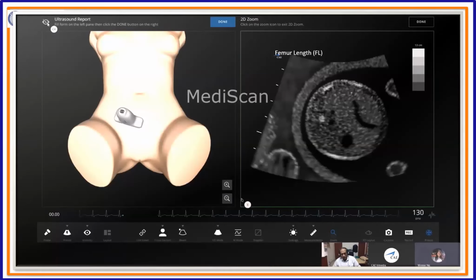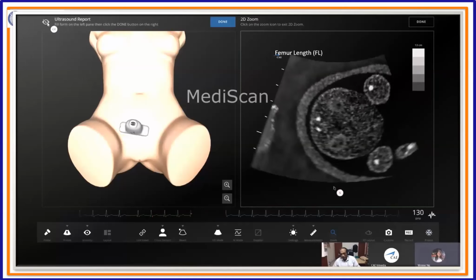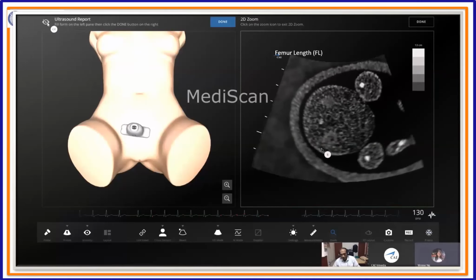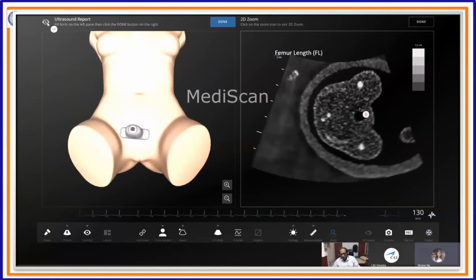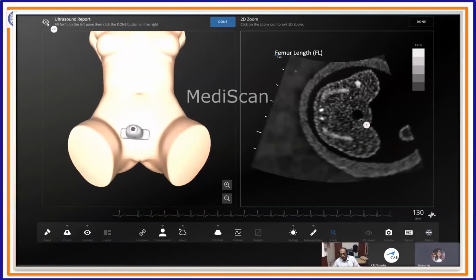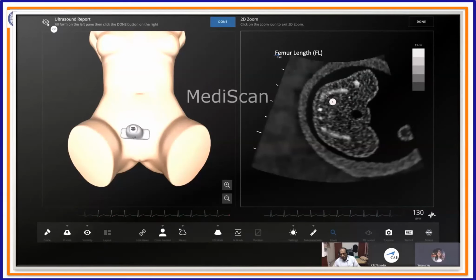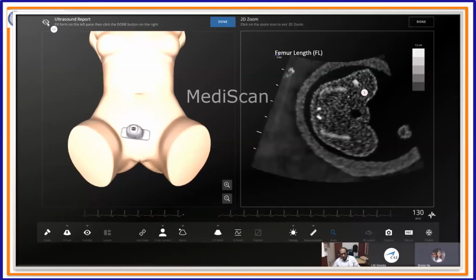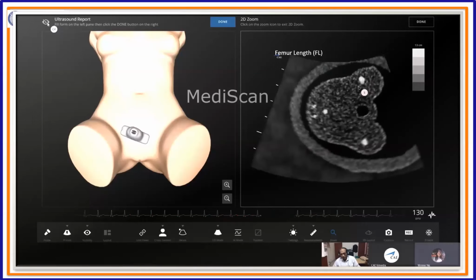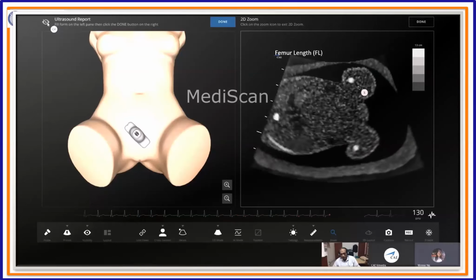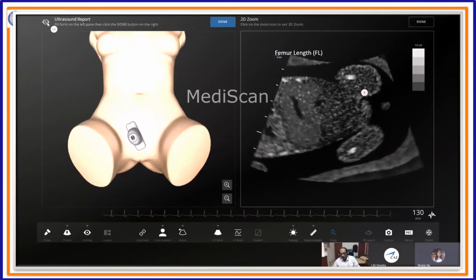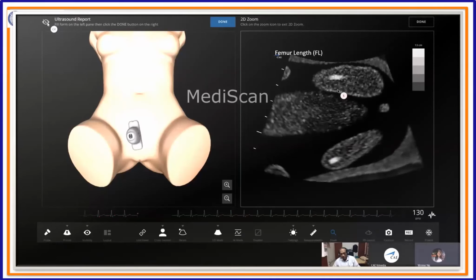Now the femur length, it's very easy from here because in the transverse section you keep moving down the fetus. Now when you come to the bladder, just outside the bladder you are seeing a small dot. You can see the pelvic bones, and just beyond that there's a small dot, and that's the femur. So at that point of time, I want to rotate the probe and angulate it slightly so that I get the entire femur.